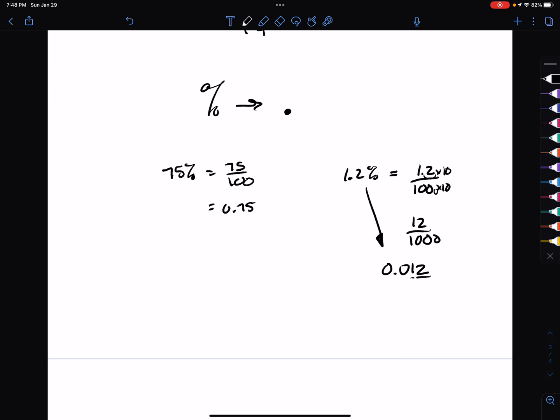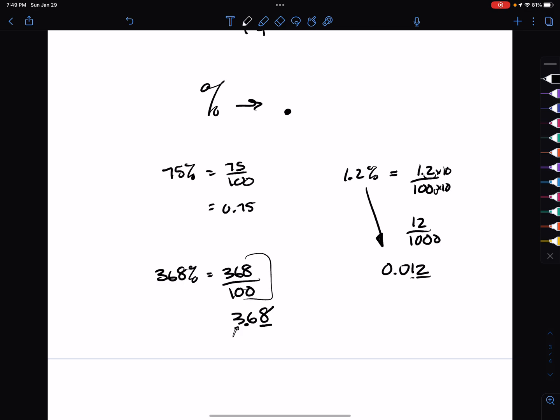So you could convert this percent into that decimal. And this works also with percents that are greater than 100. So if you have 368%, that means you have 368 100ths, or 368 that ends in the hundredths place, so my decimal point must go there. And I think that seems pretty reasonable, because the value of our ones place is 3, because we have 300%. We have 3 of those hundreds, and our hundreds is a whole, and so we have 3 wholes. Easy peasy.